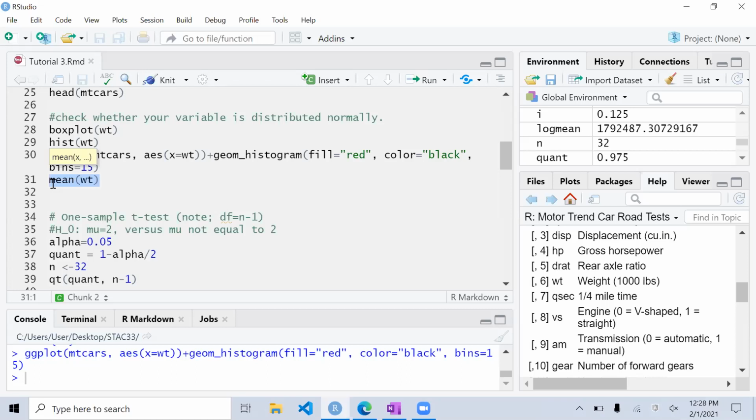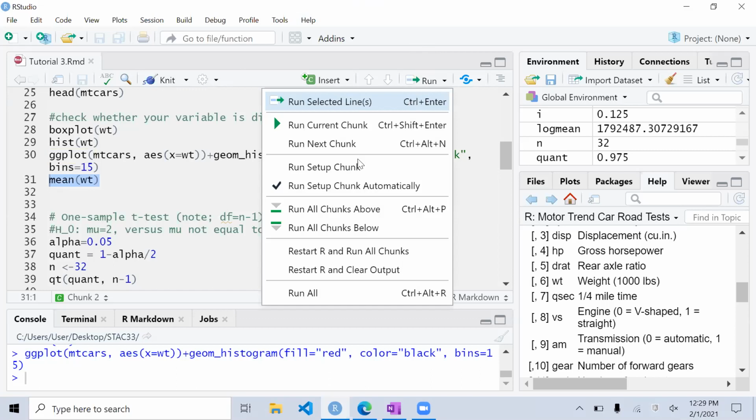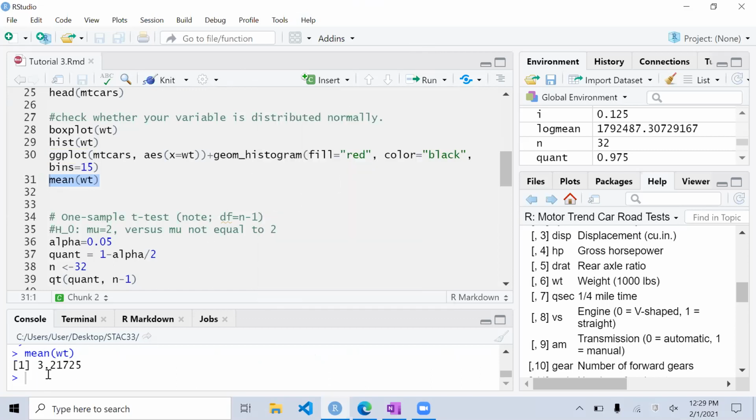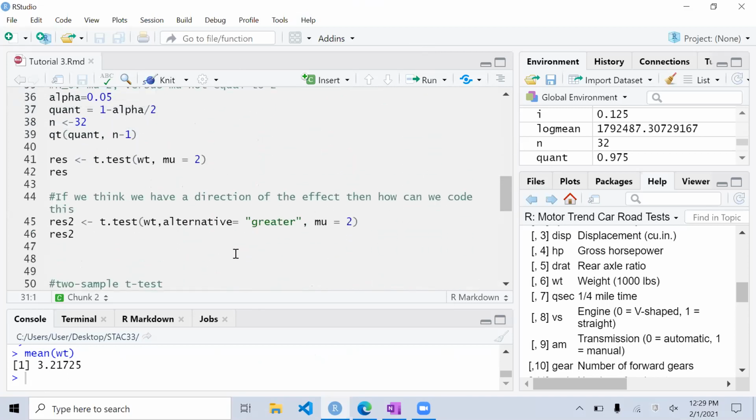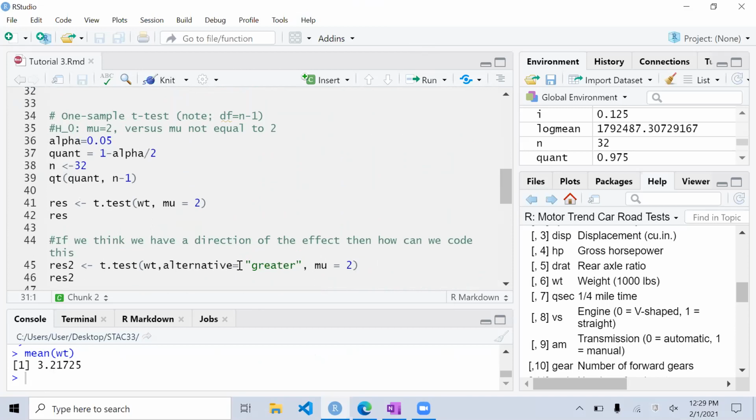I'm doing it because obviously I want to perform a test that is going to get a certain answer, but it's bad statistics, so don't do it. I'm just doing it for illustrative purposes, but I would never actually peek at my data and then choose a hypothesis based on the data I saw. That's just bad statistics, fishing for an answer. But if I run this, the mean is 3.217. Keep this in mind because I'm going to run the t-test eventually, and it's going to show you that same 3.21 within the built-in base R function. So I know the mean is 3.21.